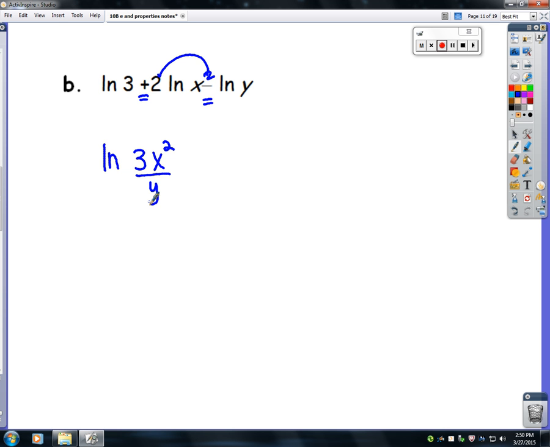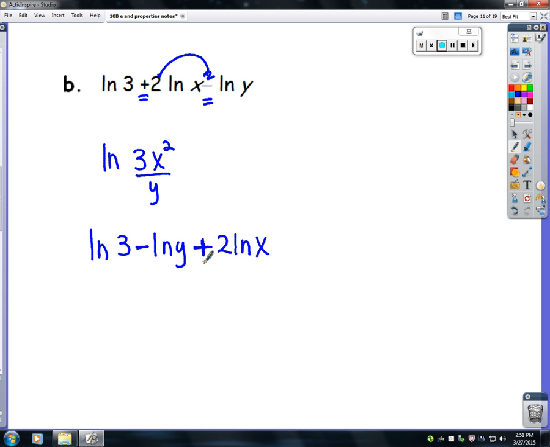All right. Now let me take a moment. I know this is not on your notes, but look, if I change the order of this thing around, if I made it look like this, anything that's subtraction is still going to be division. No matter the order, anything that's addition is going to be multiplication.